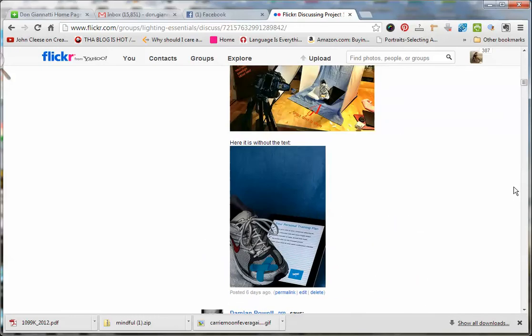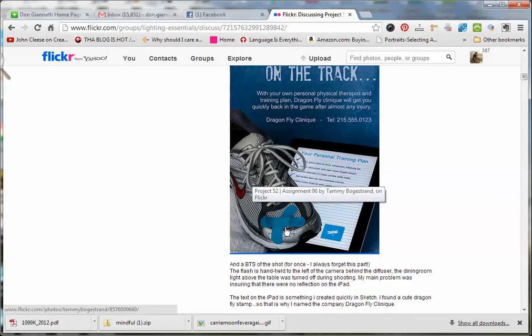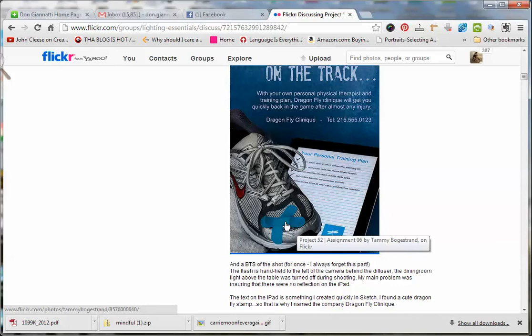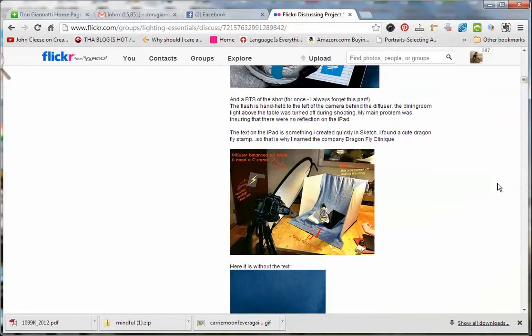So, good shot, Tammy. I think it's a little gray. I think the shoe could be a little bit more dynamic, really pop it up, and with these blue band-aids, something done with the blue band-aids to really pop them so that I see them and don't think that they're part of the shoe.